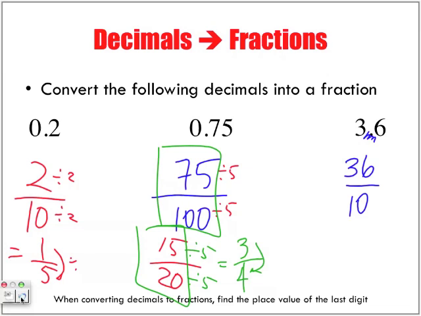I will tell you if you have to convert improper fractions into what we call mixed numbers. But I'm fine with you keeping fractions as improper fractions. Just make sure they're in lowest terms. Is that in lowest terms? No. What can we divide top and bottom by? By 2. So 36 divided by 2 is 18. 10 divided by 2 is 5. Is there any other number that can divide evenly? No, it's in lowest terms. But again, remember, this is considered an improper fraction. And we are going to talk about mixed numbers.